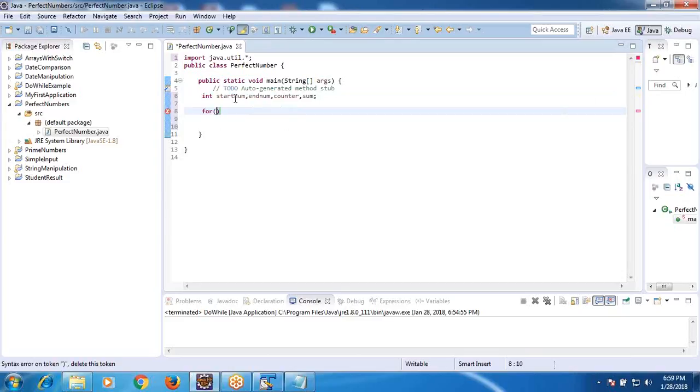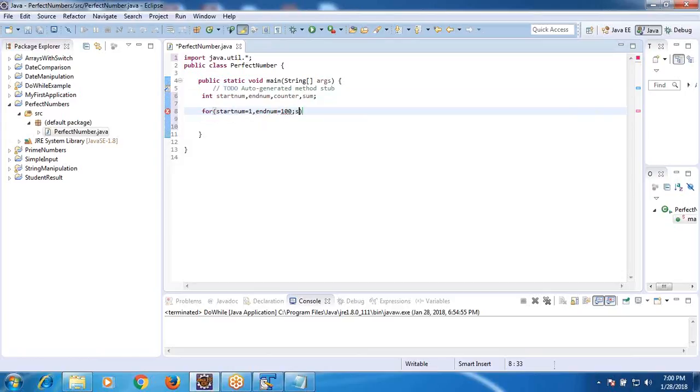Take for startNum equal to, I put this as 1. Similarly, endNum 100. I can initialize more than one variable here. endNum equal to 100. Then here I go with a semicolon.